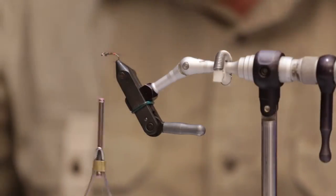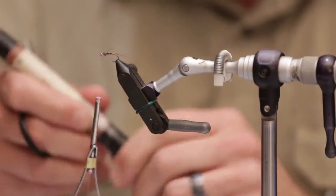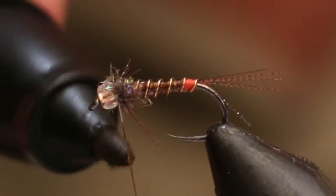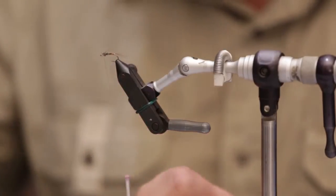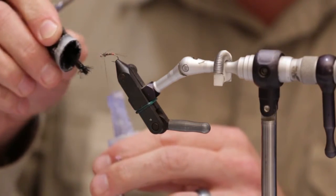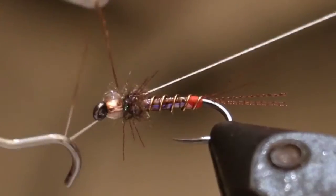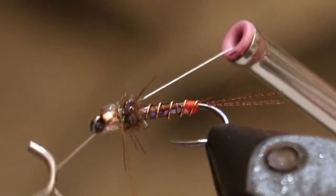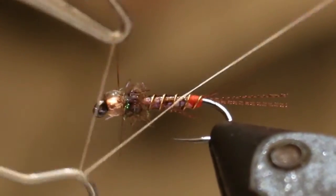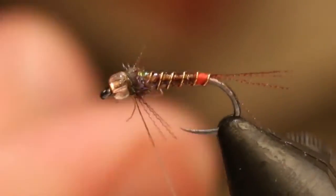Right, the flash is cut off. Now I will use the permanent marker on the thread to whip finish. So color the thread with the permanent marker again. Super glue whip finish. Brush applicator makes life a lot easier. I'll do a 3 turn plus a single turn. Always double whip finish, but I've kind of reduced the amount of turns I do.